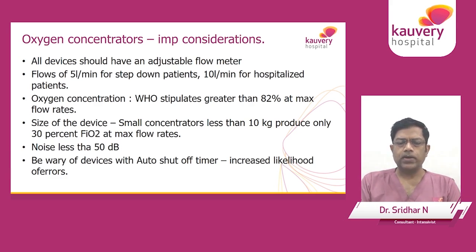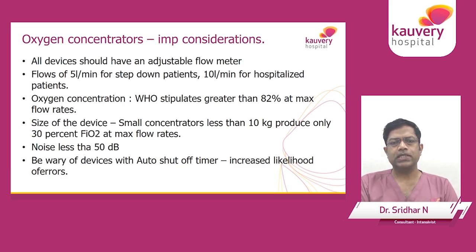Oxygen concentrators should, according to WHO, produce at least 82%. Now we find oxygen concentrators flooding the market. We are sourcing them from wherever we can, and some of their qualities are suspect. Some of the concentrators claim to produce 93%, but that is only when the patient is on 1 or 2 liters per minute. The moment you go up to 5 liters, some of the small devices, the FiO2 plummets to as low as 30% oxygen. So generally, I tend to believe devices that weigh at least 20 kg, and they should state that they provide 90 plus or minus 3 or 4% at the extremes of flow.